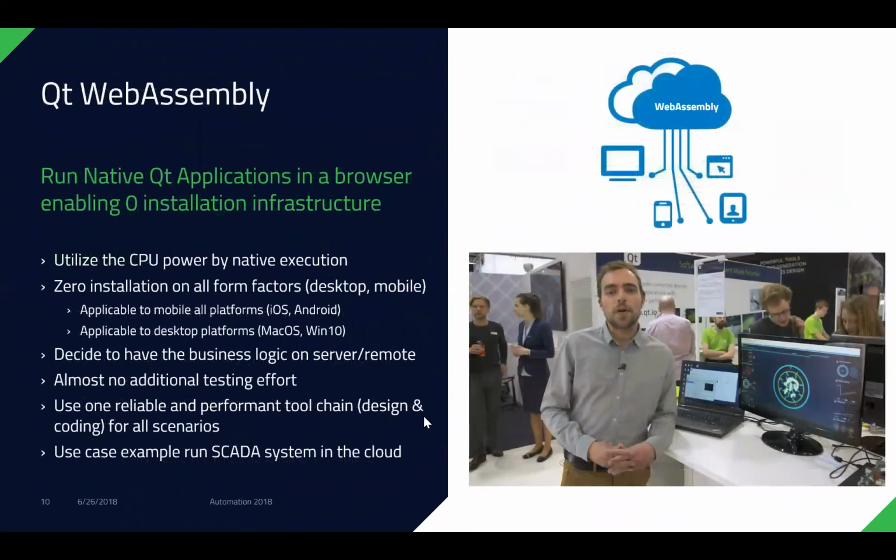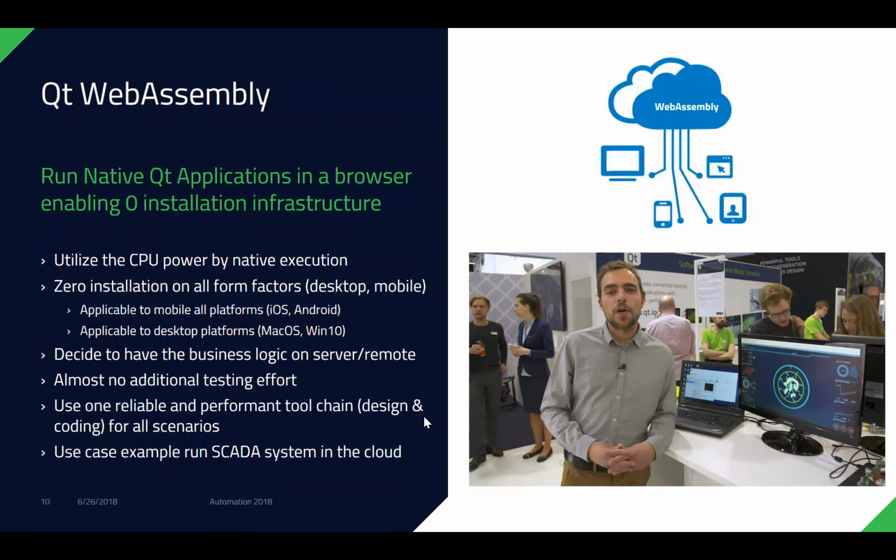The last technology about remote UI that we would like to mention is Qt for WebAssembly. The difference between WebGL and WebAssembly technology is that WebGL has the computation of the application inside the server. Qt for WebAssembly allows the application to run directly in the browser. So you are downloading the application inside the browser, and the computational part is not on the server, but on the client part, saving power and hardware resources on the server.